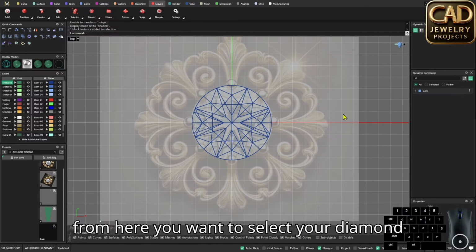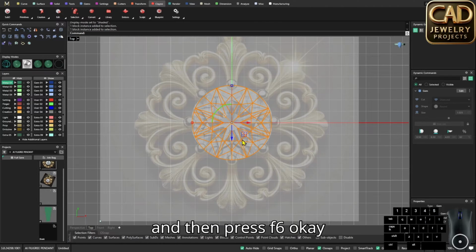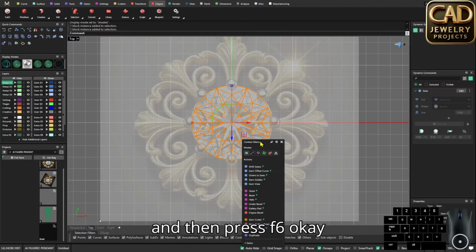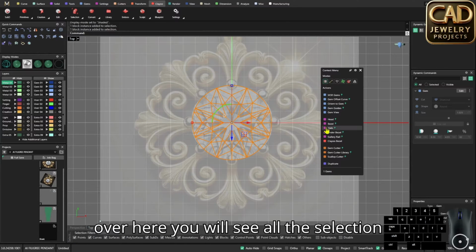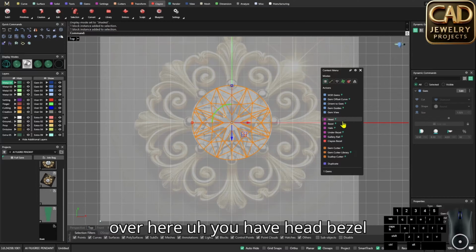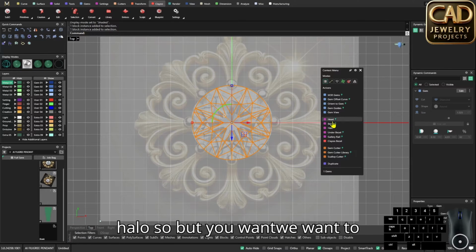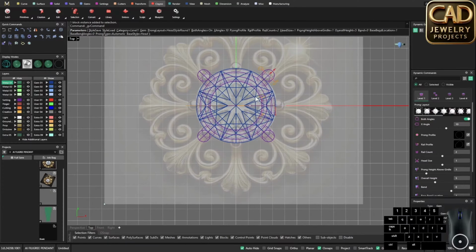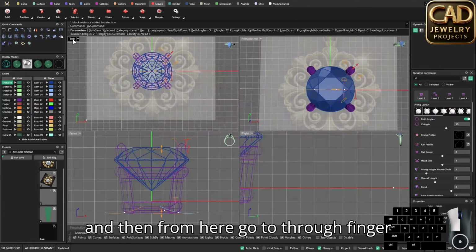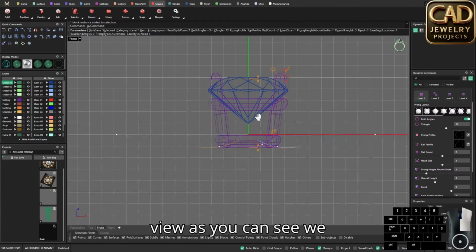From here you want to select your diamond and then press F6. Over here you will see all the selections. You have head, bezel, halo, but we want to select head first. All right, and then from here go to front view.